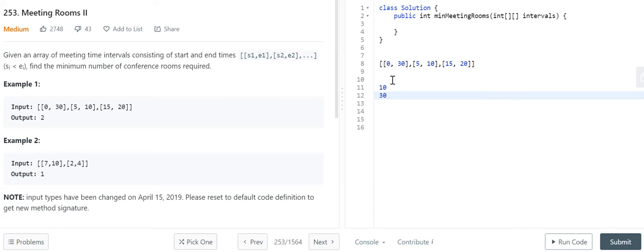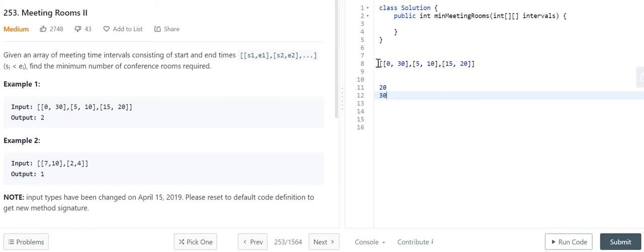Now we will compare the starting time of this with whatever is at the top. So 10 is less than or equal to 15, which means this can be removed, and we will be putting in 20, right? And the structure remains the same because 20 is less than 30. By the end of the day, whatever the size of the priority queue that remains, that will be the minimum number of rooms that are required.